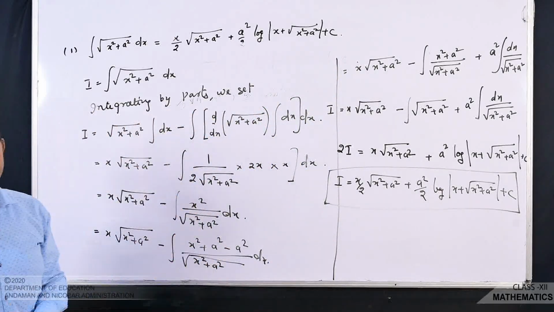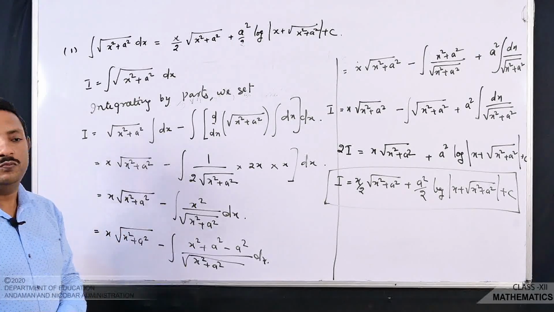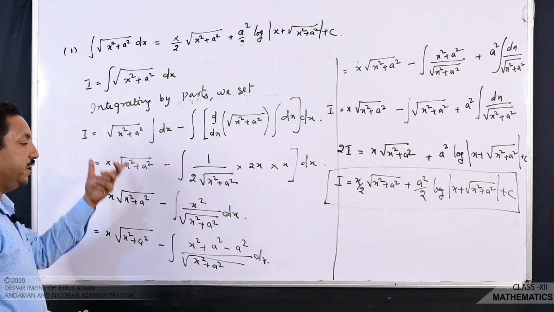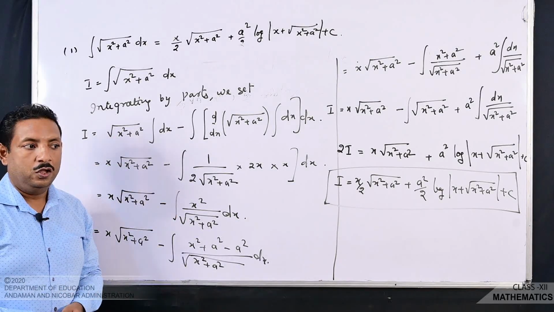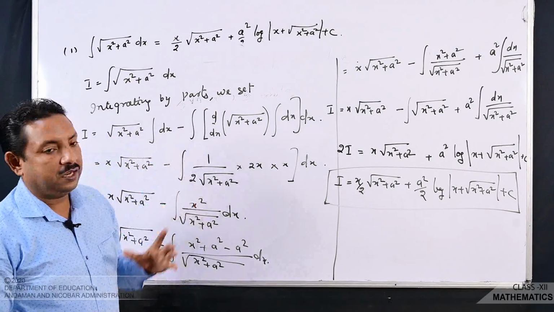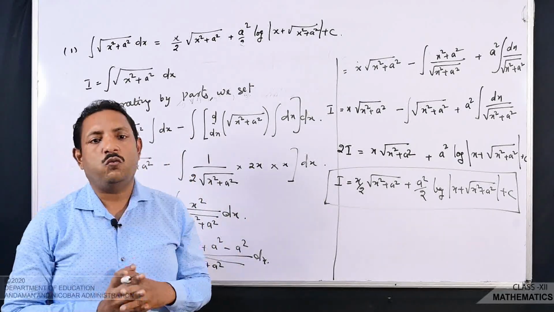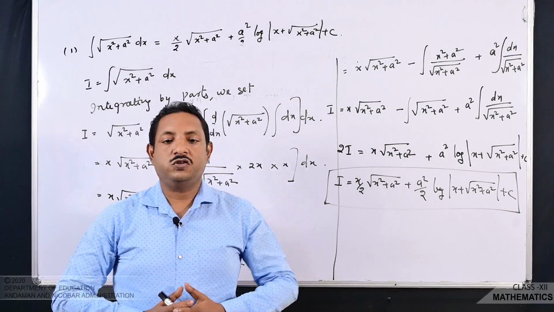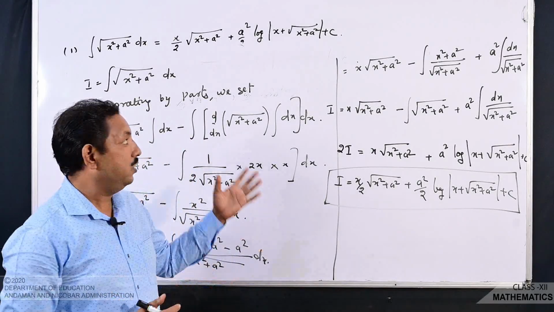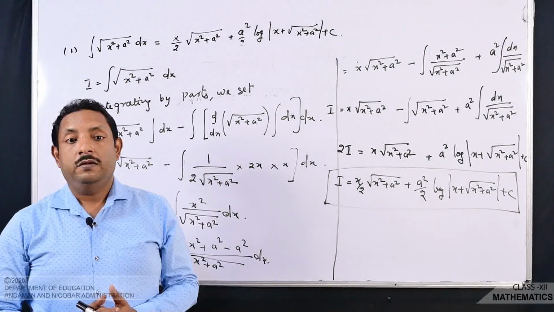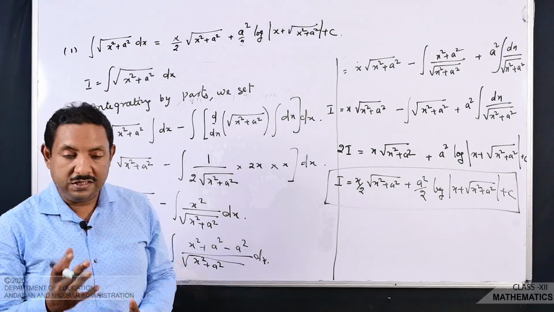This way you can do the other two problems, both of them will be solved, or you can find that result by using the integration by parts method. Okay, dear students, I think now it is clear, and with this we have completed almost all the special forms of the integration. Now we can do some one or two questions over these special rules. Let us see the problem.